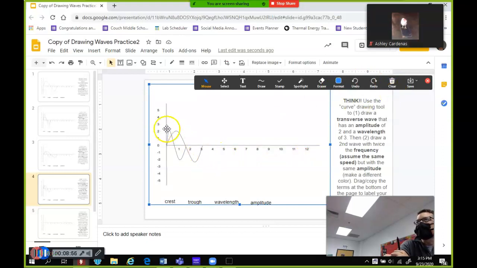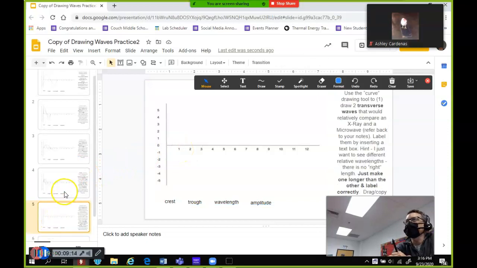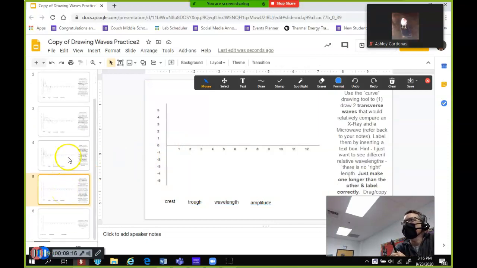So these 2 waves, again, if you could color code them, that would be great. And the other thing I'm not showing you right now that y'all should be able to do with no problem is to go through and label these in the right ways with the crest and trough and everything. That's just basic vocabulary. So the longer wave was the first one. The shorter wave would be the second one. And hopefully you're making your waves look like this. I've had a lot of really kind of funky waves that people have been making today with their drawing tools.